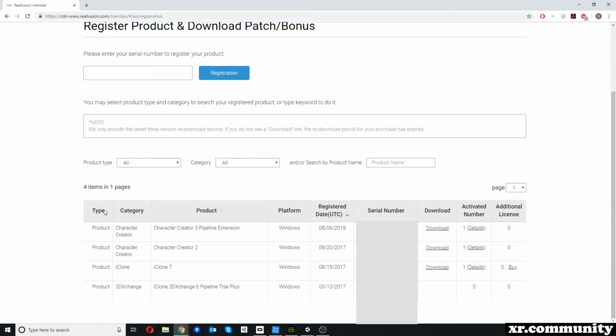And then I still have some problems installing the morph package and the clothing and fabric package. It tells me that there's some problems with serial numbers, but that is something that I would expect on day one of the release. So this hopefully will be sorted very soon, and I should be able to access all the extra content that has now been made compatible with Character Creator 3.